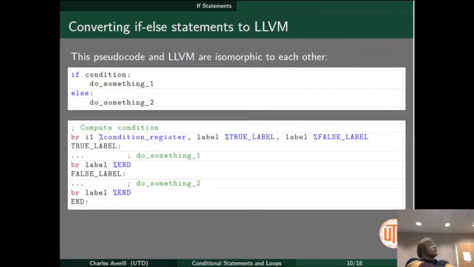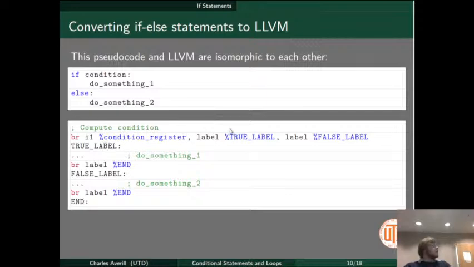This is what our if-else statement is going to look like. The pseudocode I've put up here and the LLVM I've put down here are isomorphic, so they behave identically. We have if condition, do something 1, else do something 2. In LLVM, we're going to compute our condition and put it into this condition register.